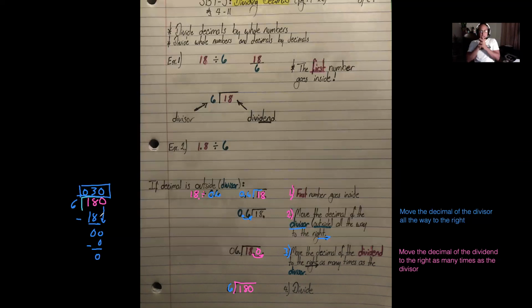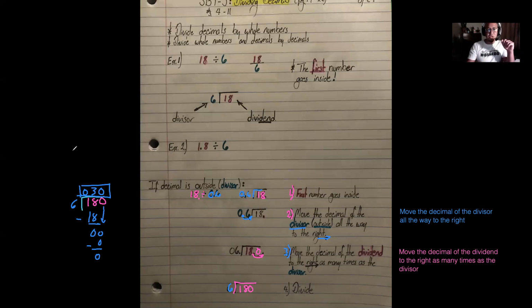Okay? Now, so that you will believe me, I'm going to work it out with a calculator. I wish I could show you on the screen, but try it out. I challenge you to try it out. I'm going to do this first one, 18 divided by 0.6, that gives me 30. Wait, 180 divided by 6, again, that gives me 30. So as you can see, even though it seems like I changed the numbers, and I did, I changed them both by the same factor. Notice how I moved the decimal on both of them the same direction. Therefore, the answer is still going to be the same.